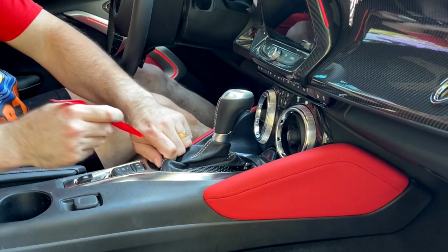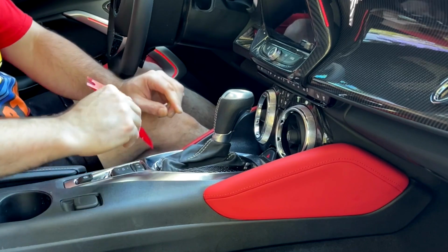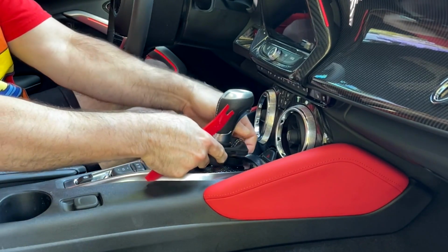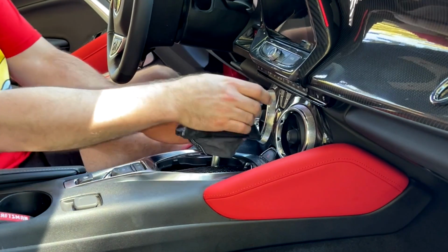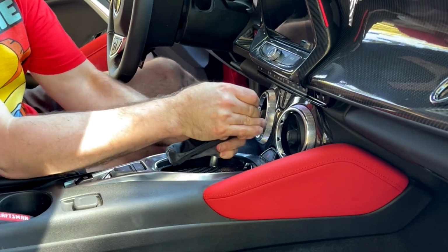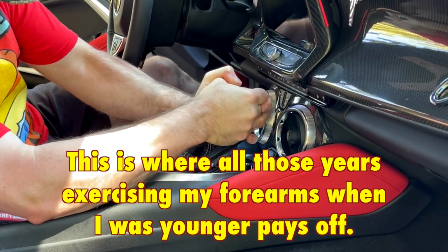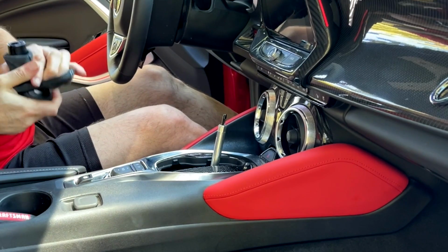All right, the first thing I do is get the shift boot out of here, and it should just pry right up out of here. Actually, I didn't even need the pry tool, just pulled right up out. Okay, now that you got this off, you have to actually pull the shift knob off, and it doesn't come off easy. It wants to give you a fight, so just pull for all you're worth. There you go. It is off.